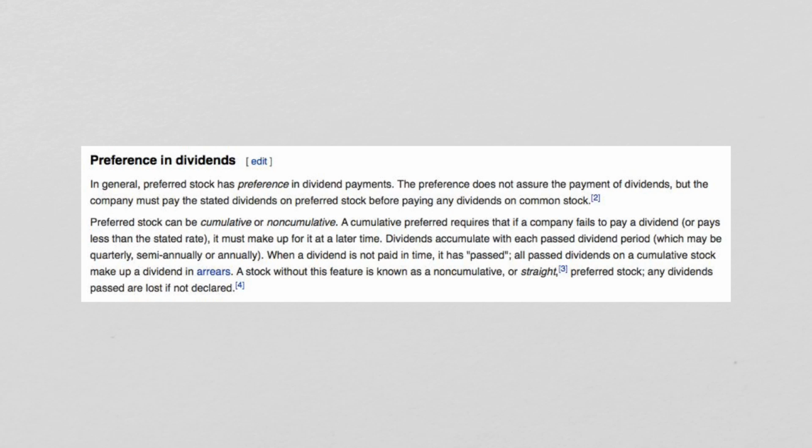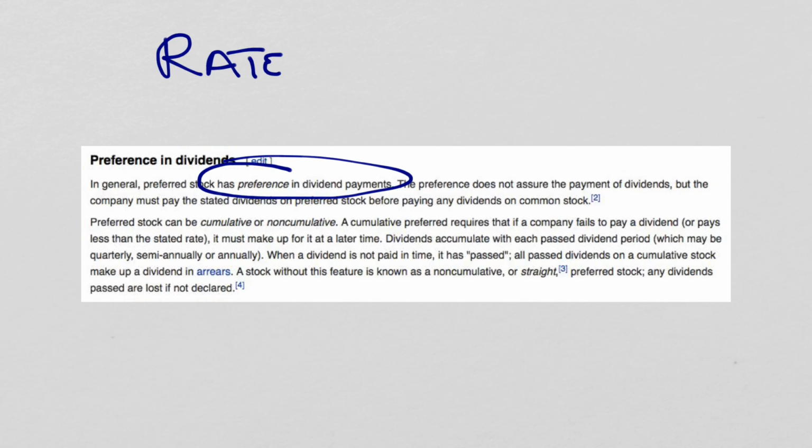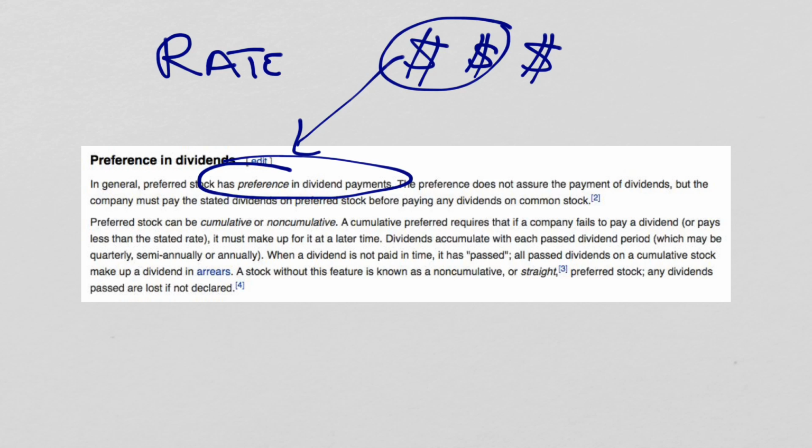And finally, when it comes to preferred stock, they have a preference in dividends. It's usually based on some type of a negotiated or contractual rate of return. And what happens is that the preferred shareholders get first dollars to pay whatever rate they're supposed to get. So to the extent that there are enough dollars to pay the preferred shareholders, they'll get their preferred rate and their dividend, and then the rest goes to the common stockholders if any is left over.